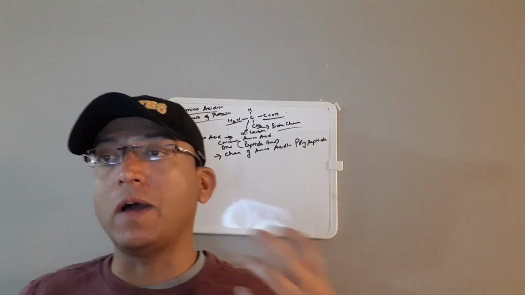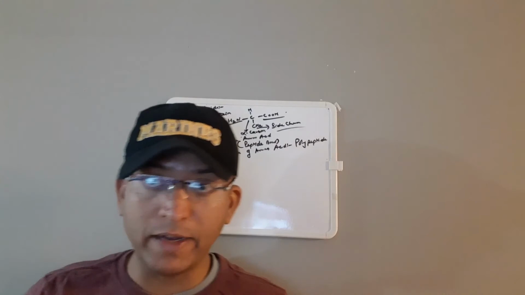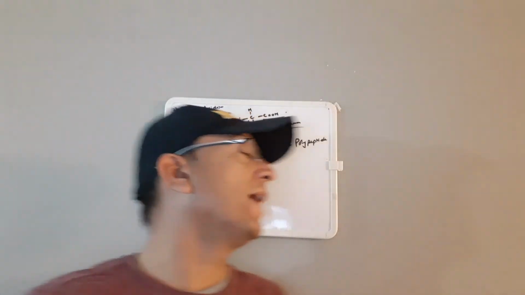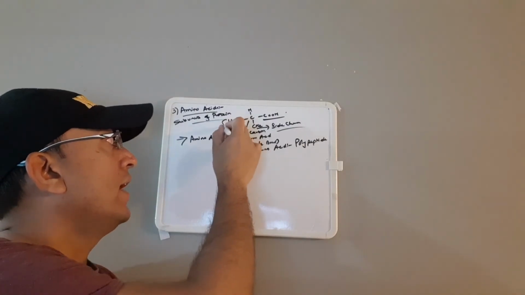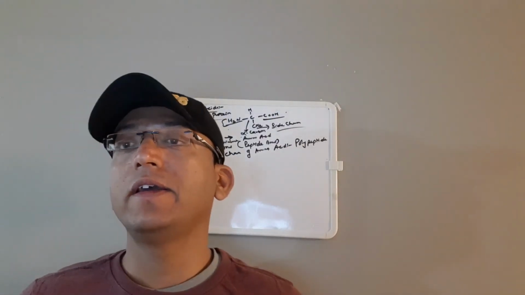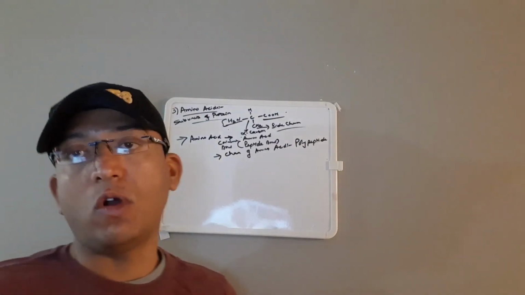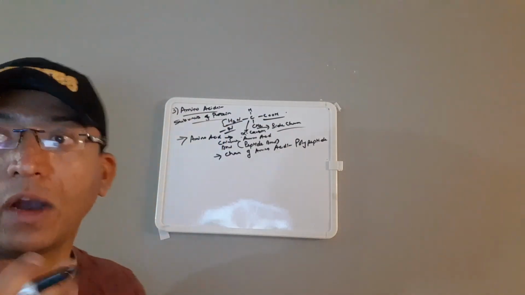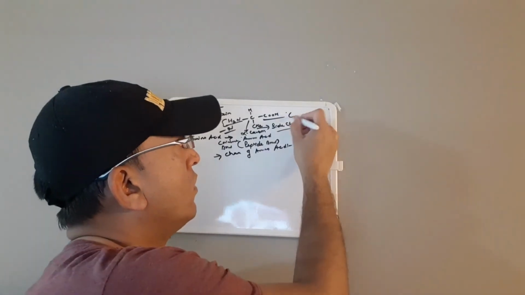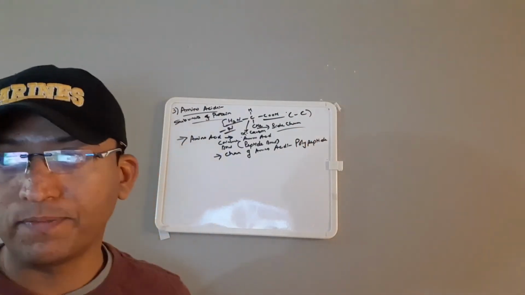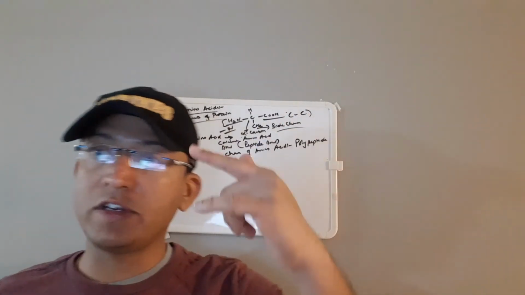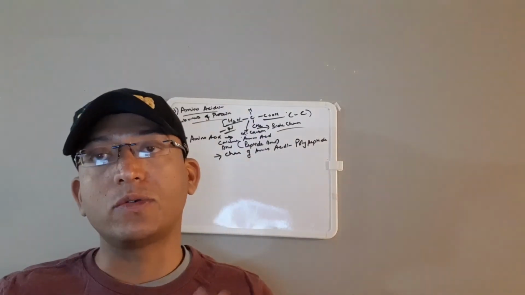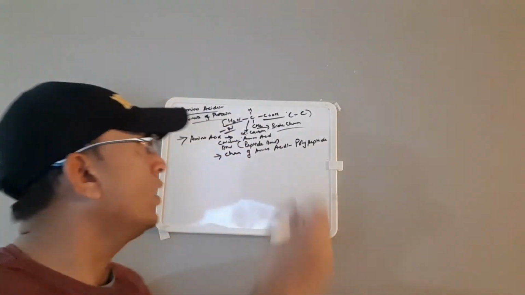Regardless of the specific amino acids from which it is made, a polypeptide always has an amino group at one end, and that is called the N-terminus because of the amino group, and a carboxylic group at the other end, that is called the C-terminus. These differences in the two ends give a polypeptide a defined directionality, a polarity.